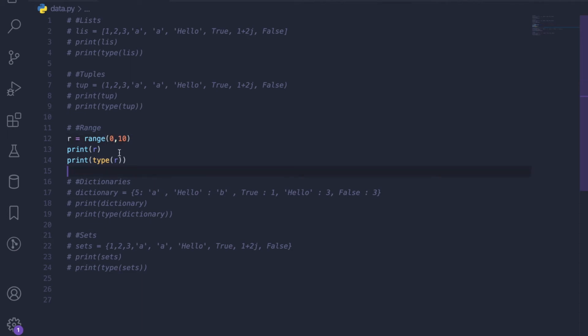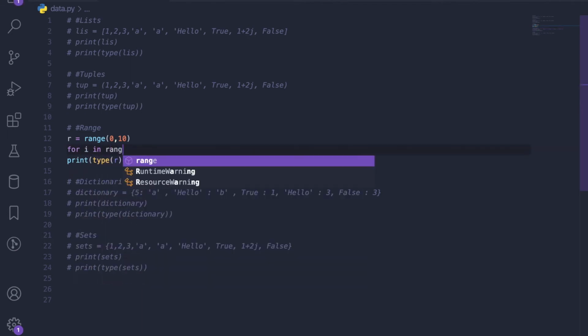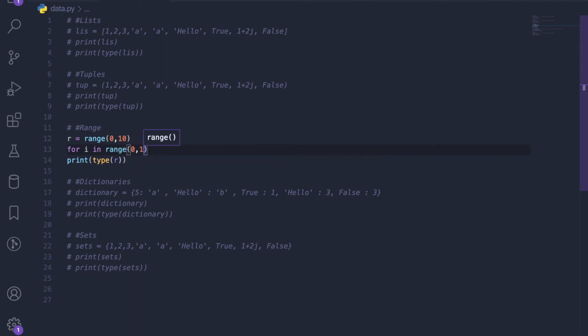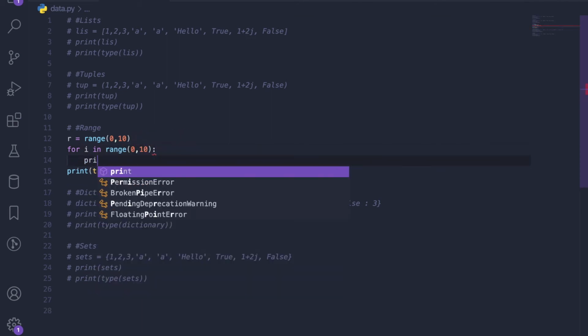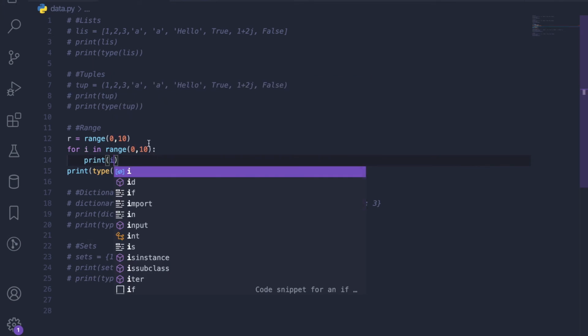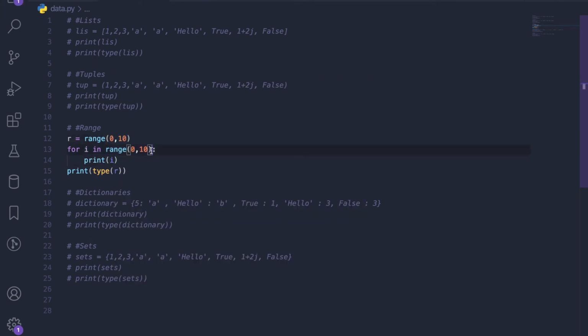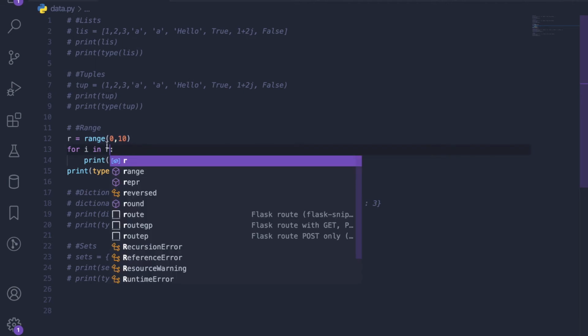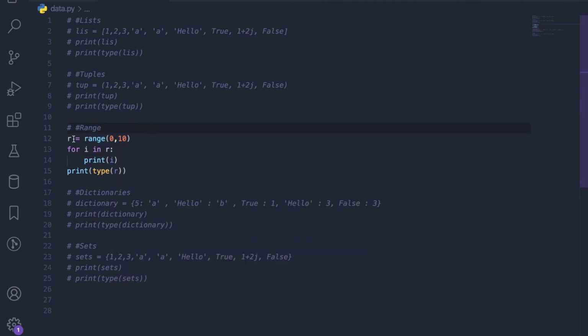So don't pay attention to the code that I'm going to type because I don't want you to stress out. We will be covering for loops in a future video. It's just a way to show you how we will get numbers in range. So in order to do that, let's keep it there, and instead of this, let's just use an R, just to show you that once you have defined a variable, you can use it any place you want. And then let's comment this out for now.